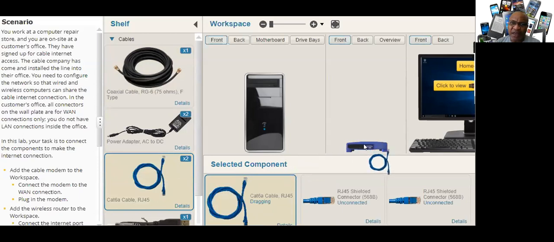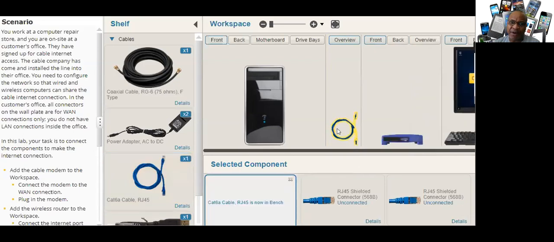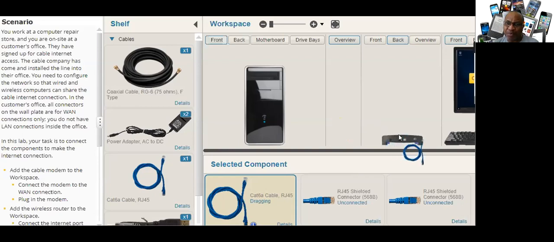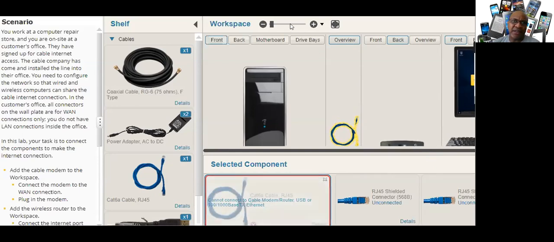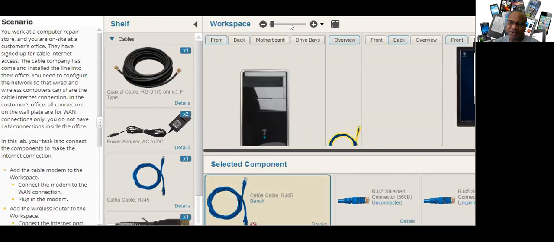So I'm going to move it. And you see on here, let's move this thing back for a minute. It's going to beep for me, but don't worry about that, right? I put it on the shelf here. So we want the back of the modem. So I'm going to go to the back. Usually I enlarge my screen, but so I don't confuse anybody, I'm going to take this cable and I'm going to put it right here. See, it turns blue to tell me, but if it doesn't go, I'm just going to enlarge my screen.